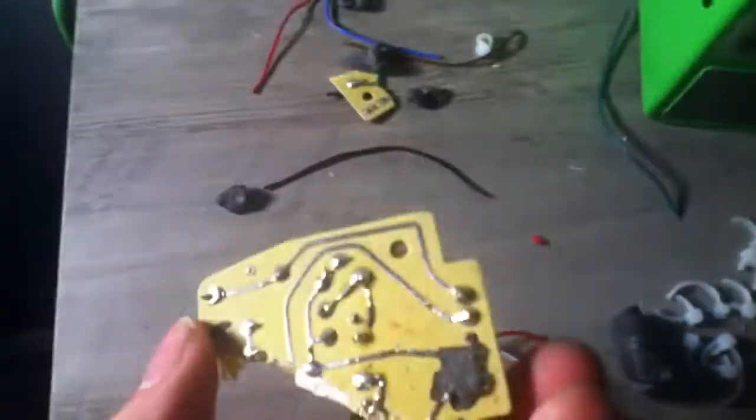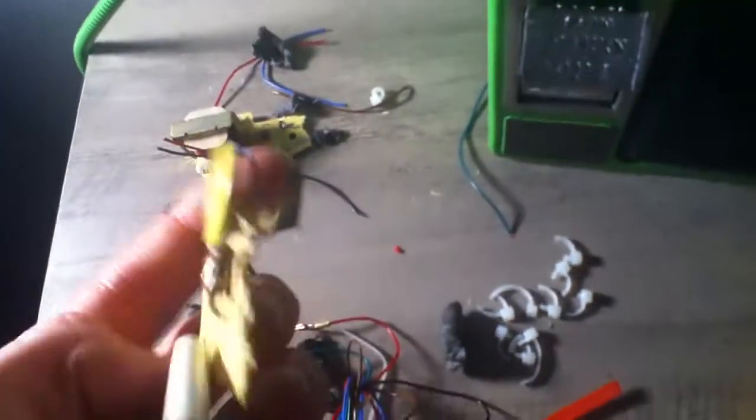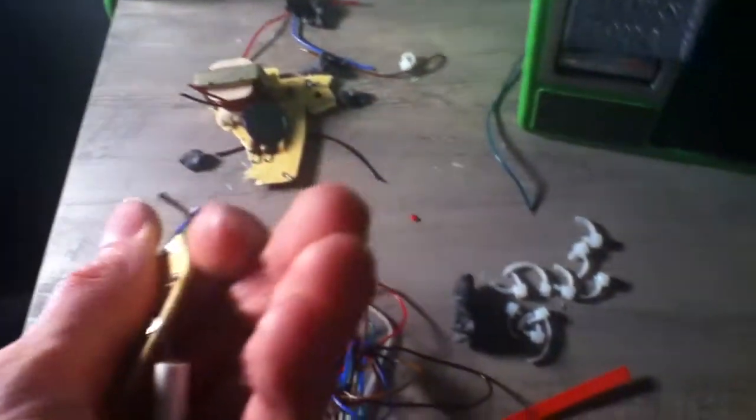Not throwing away anything. I tried to save this originally because I thought that might be kind of cool to keep. But it didn't come out gracefully. It really did not come out gracefully. There is no possible way on earth I could get that out without spending hours using a hairdryer. And it's just a modern circuit thing. I mean, this is not original to the phone at all. So it's not even really worth keeping.